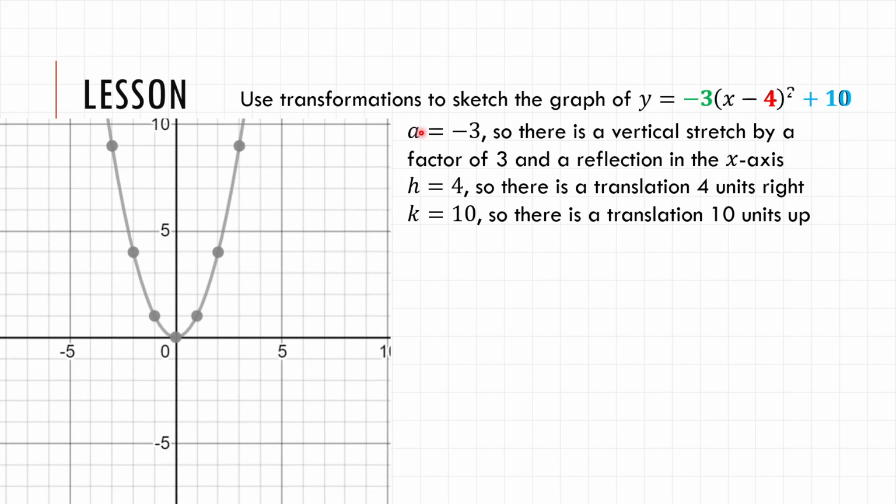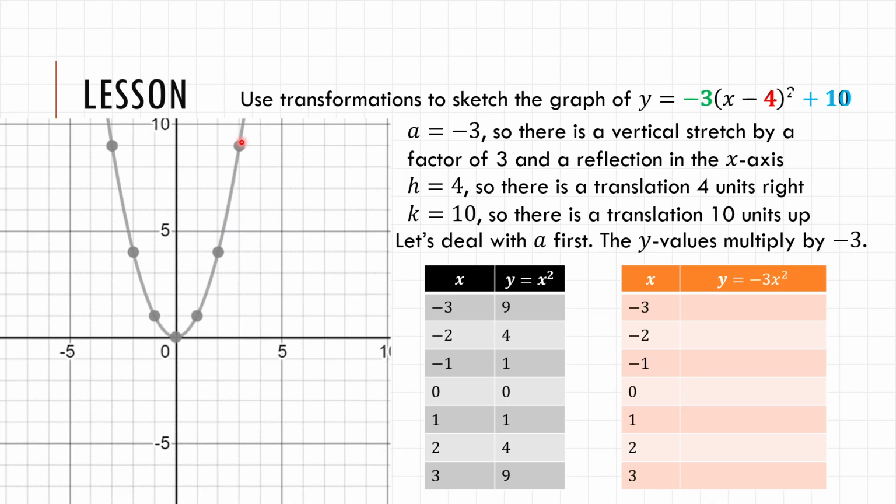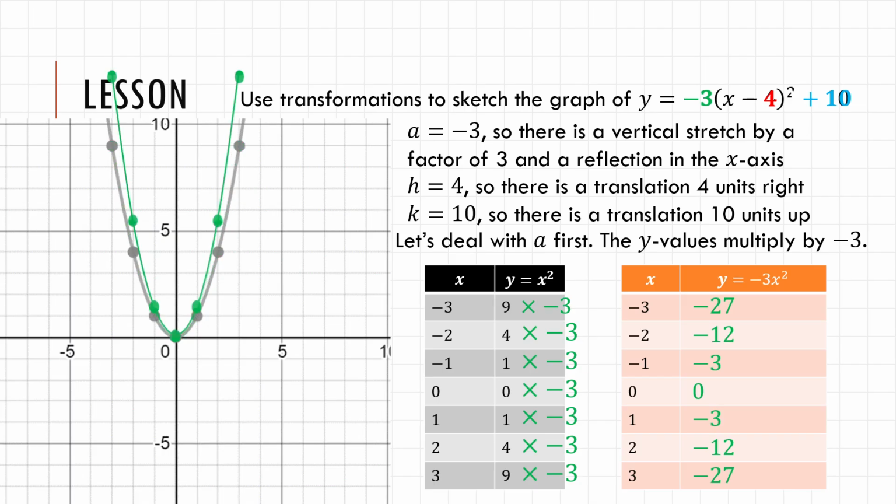I'm going to start with a first. Okay, so I'm going to take this quadratic and I'm going to multiply all the y values by -3 first. And that gives me these values here, of course. And because h is affecting the x values, it doesn't really matter that I did these first, as long as I do k after I do a. And so just multiplying these all by -3 sort of creates a quadratic that is vertically stretched by a factor of 3 first, and then flipped upside down just like that.